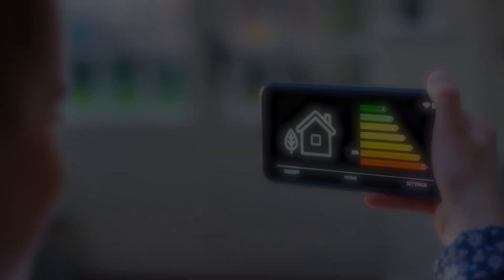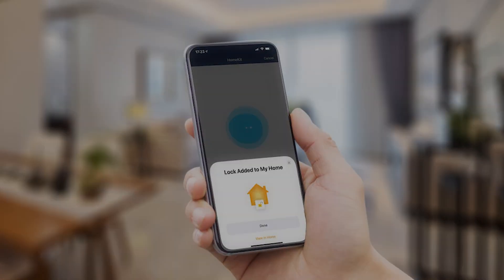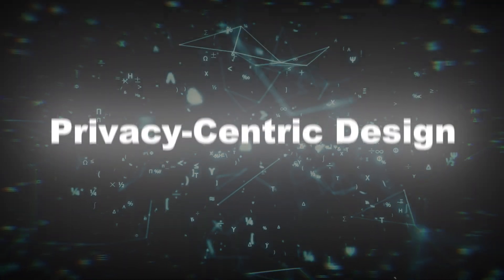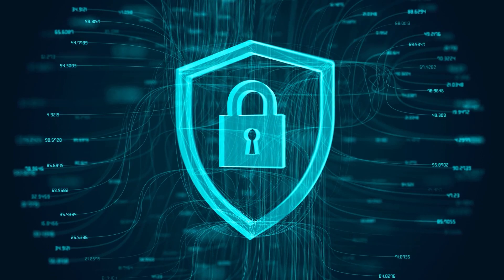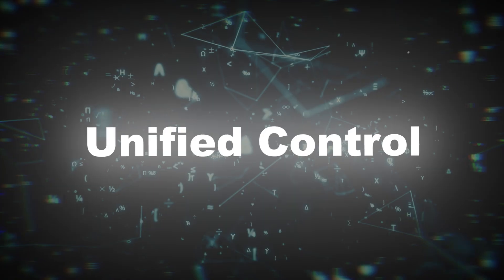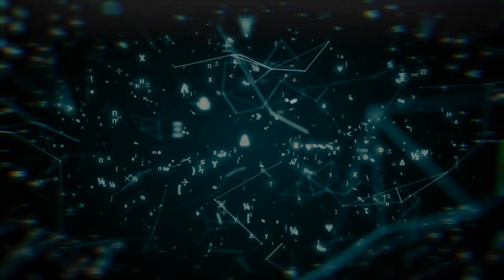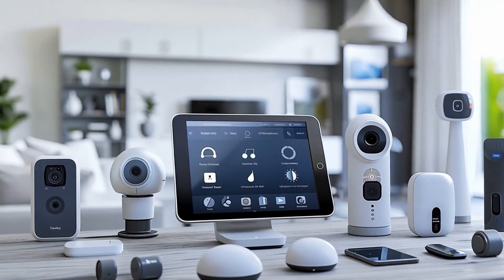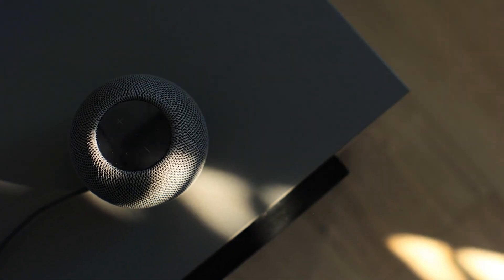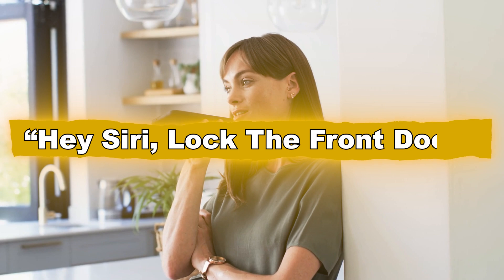Track energy usage over time for better planning and savings. Why choose HomeKit? HomeKit stands out among smart home platforms for its reliability, privacy, and ease of use. Its privacy-centric design means Apple's commitment to encryption ensures all communication between devices is secure and inaccessible to third parties. With the Home app, you can manage all devices in one place, reducing the need to juggle multiple apps. Whether you're starting with a single device or building an extensive smart home setup, HomeKit grows with you. Siri integration enables hands-free control, letting you manage your home on the go using simple voice commands like, Hey Siri, lock the front door.